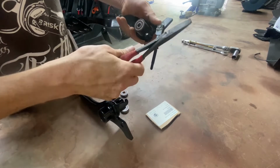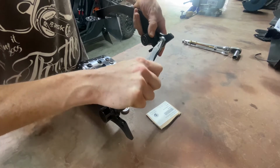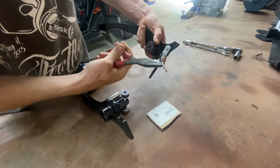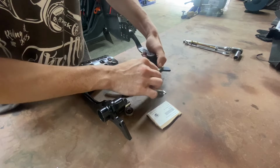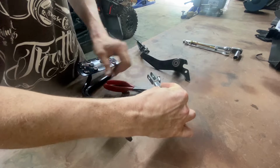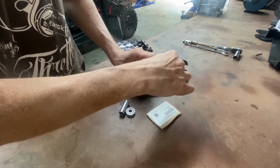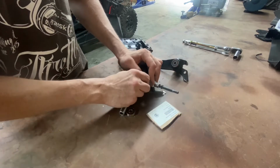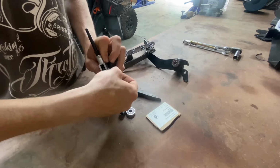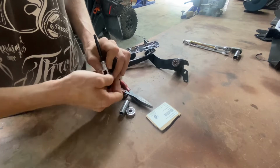I was wrong. You also need a pair of pliers. But you slightly pull it out and wiggle up, and it pops off. And then just let the pin fall out, and that's how you swap it. Make sure you put it back on the same way it came off. So it'd be like that. And swap that. This is your brake push rod, and you should be able to do it by hand. Just put it back on, or you can use your pliers.